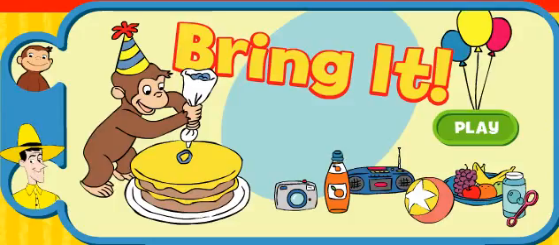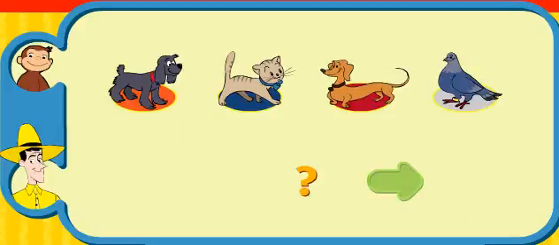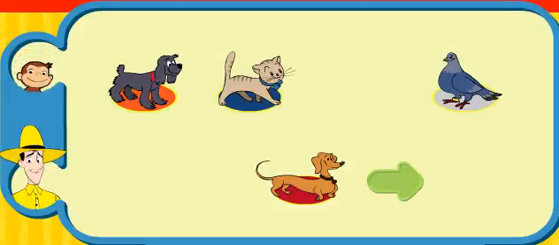George is throwing a party, and you're invited. Aha! Click the green button to play. Choose the one-player or two-player game. Who would you like to take to the party? Great, you'll be Hundley. Click on the green arrow.